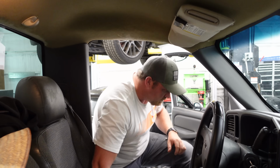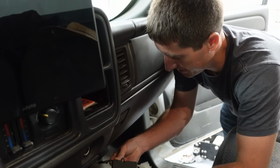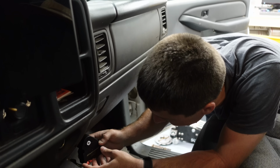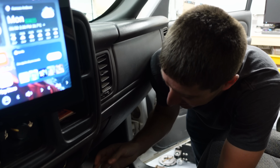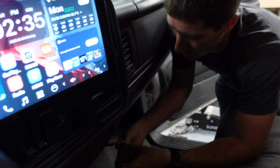Let's put her in here. So we're plugging in our new one here. This one's a premium one. It says right on it. Yeah. All right, turn the ignition on for me. It has marks on here so you can tell what it's set to. There it goes. Oh, that feels faster too. Yeah. It instantly went to cold. All right, I'm gonna go ahead and mount this then. Go ahead, shut it back off so I can unhook this.